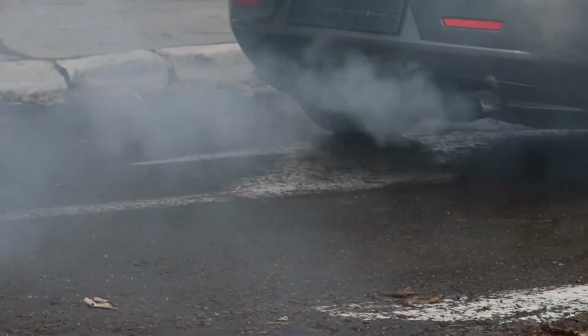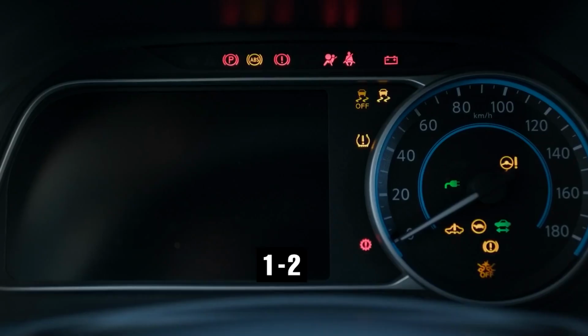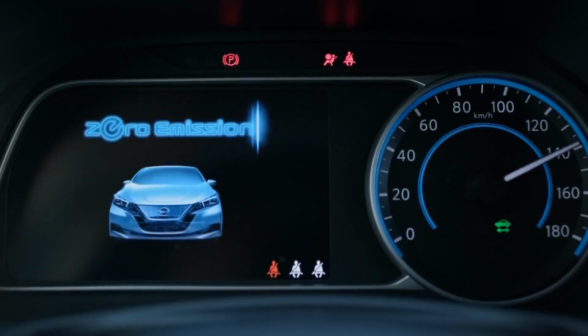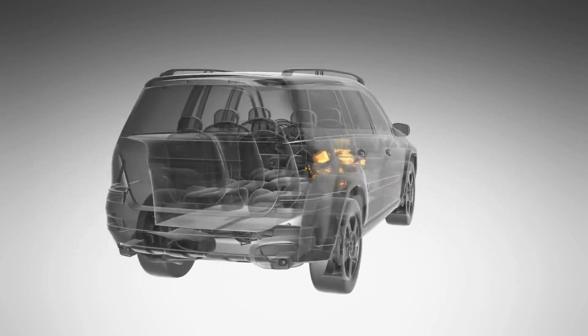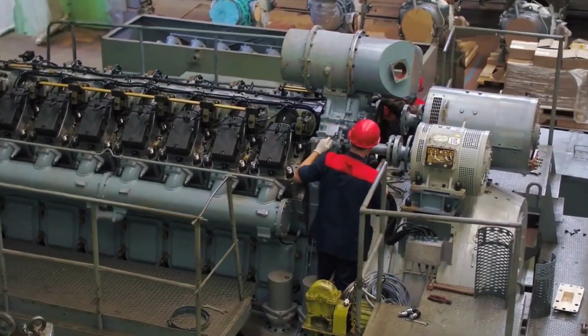But is there any solution? Absolutely yes. Just let your car idle for 1 to 2 minutes before shutting it off. Let it sit there, running gently. That's all. This cools things down slowly and safely. It keeps the oil flowing so the turbo isn't left dry and burning. And honestly, it's one of the easiest ways to save thousands in repair bills.